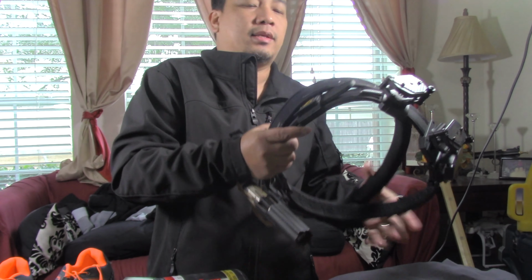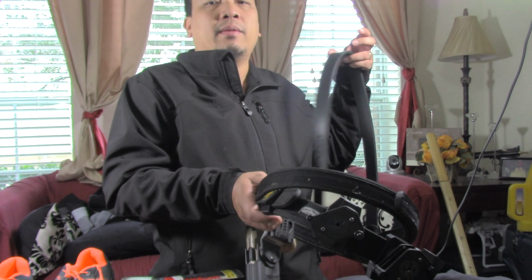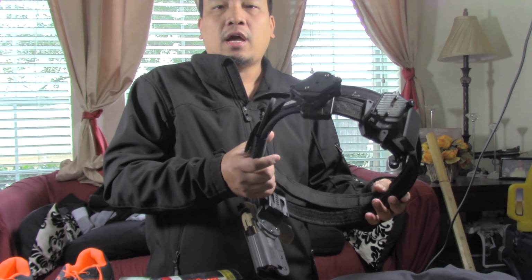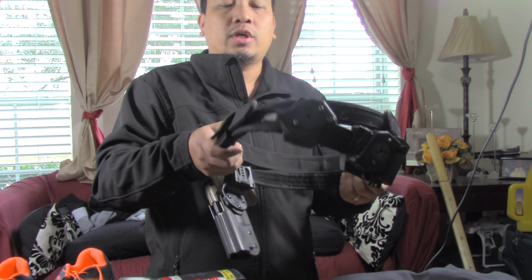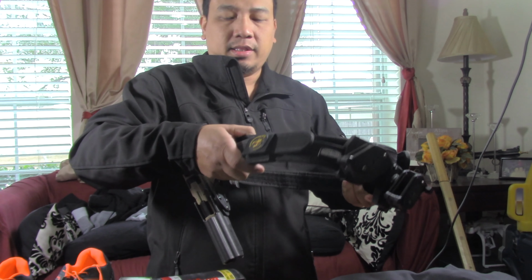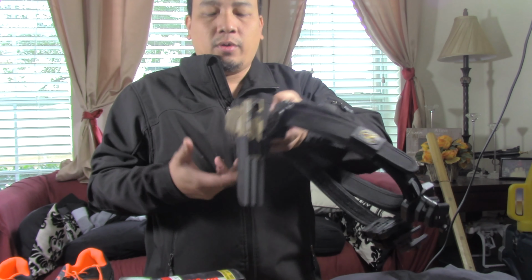Okay, and belt. Can you use a leather belt? Or an older web belt? Yes, you can, but it is advisable to invest in a good competition belt, because it is more secured and you can put more stuff on it, and then sometimes you can adjust the angle of your holster.